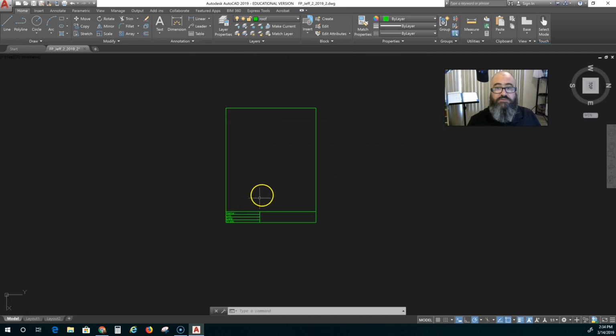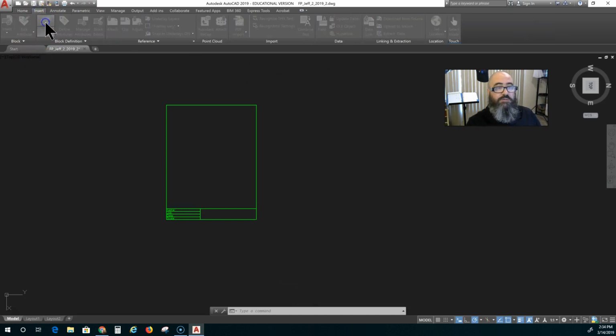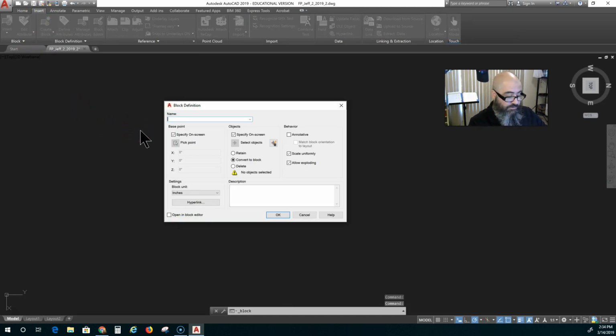All right, now that I've got this title block, I want to actually make a block out of it so I can use it in my layout. So to do that, I'm going to go to the Insert tab right up here, and I am going to click on Create Block. I am going to call this KCC 8 by 11. I'm just going to round that up to 11 or down to 11 instead of doing 11. Right now it's 8.5. Never mind. 8.5 or 8 by 11 title block.